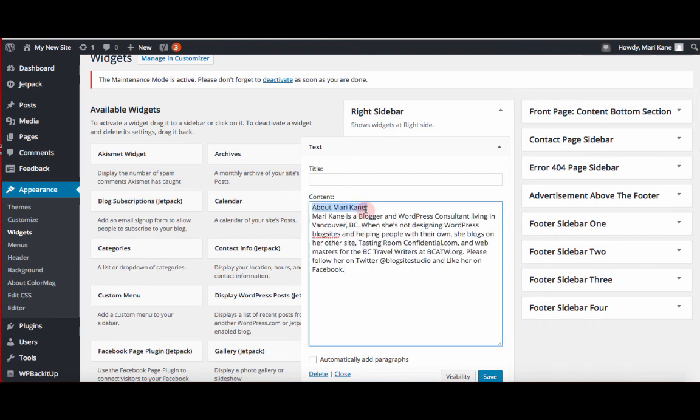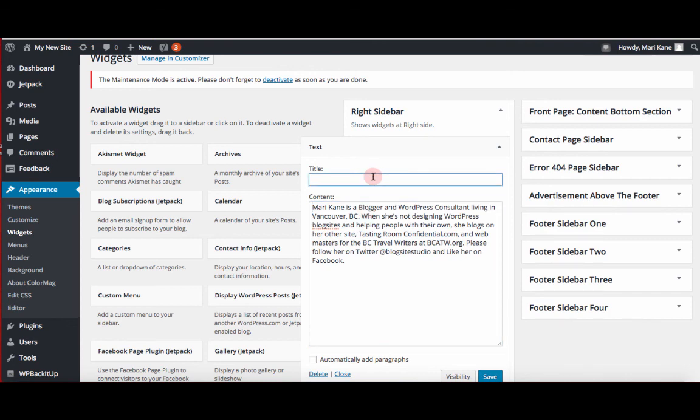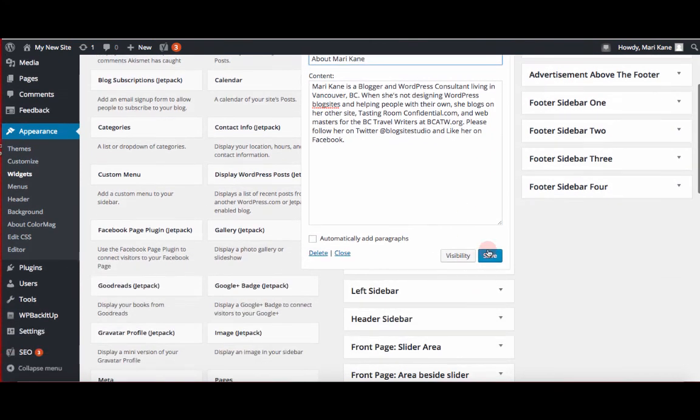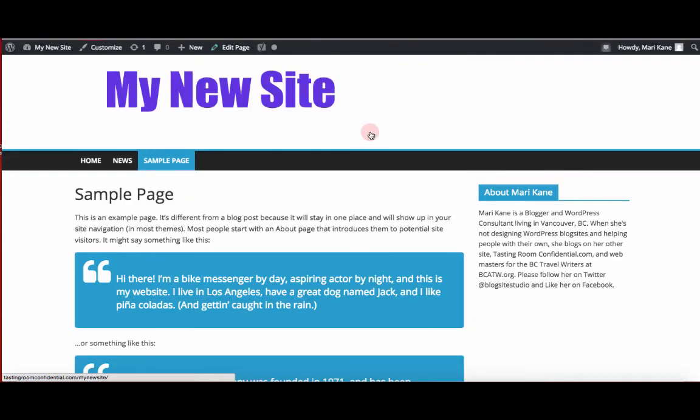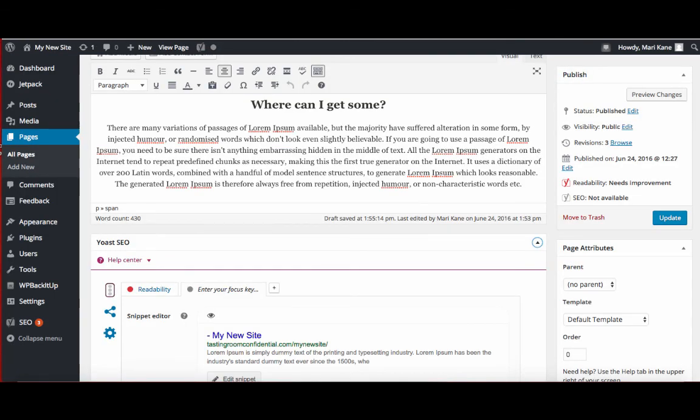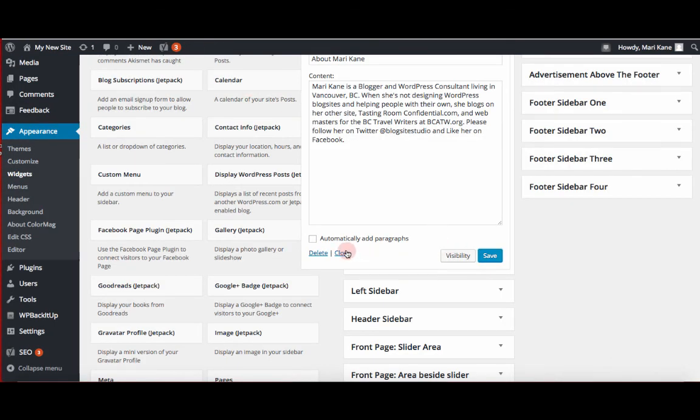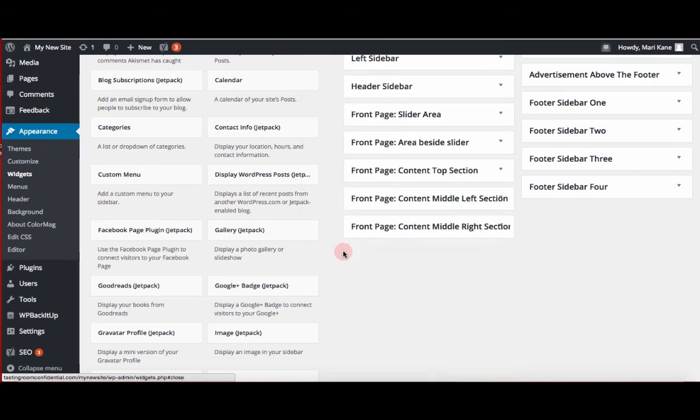We're going to grab a title and put it in there, and then we're going to save that. Now when we go to the front of the site, we refresh the page, and boom, there is that widget right there telling my story. Okay, then, well, we can close that right there.